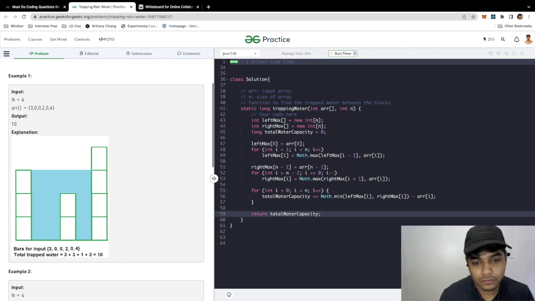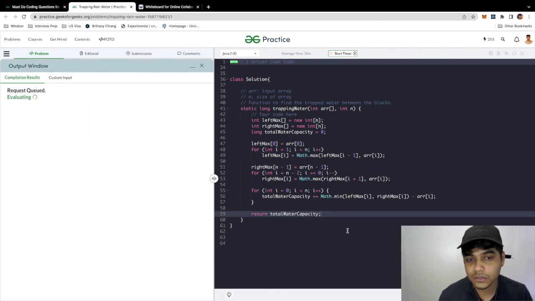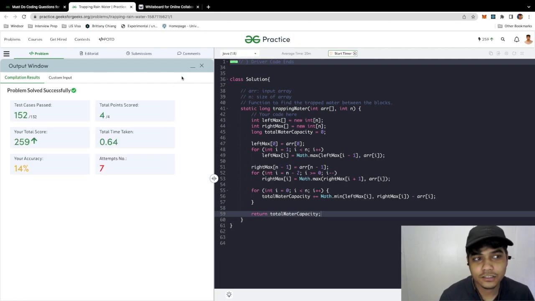Yep. So I'm going to compile this and see if it runs without any issues. Yep. Usually the initial compilation won't show many issues, but when you actually go ahead and submit it, there will be a lot more issues. So as you can see, I've already attempted this problem, but it's pretty straightforward, guys.